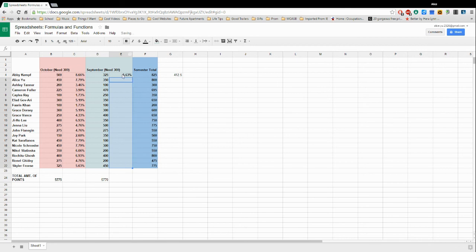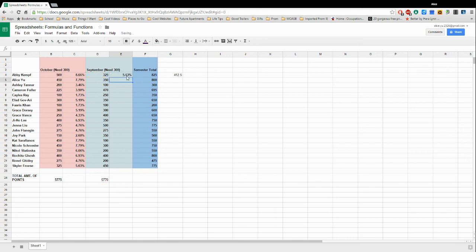So to prevent that, you would double click, and then you would add a $ sign. That makes it the absolute reference. Now, absolute reference means that it will stay in this cell and this cell only. If you only put an absolute reference in front of the column, then it's going to stay in D only. If you only put an absolute reference in front of the row, then it's only going to stay in 24, so it's going to move all the way down there. Now, if you put it in both, it stays directly in the same cell that you put.